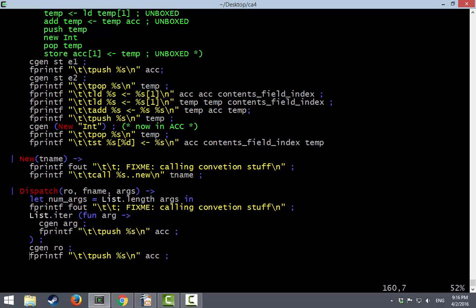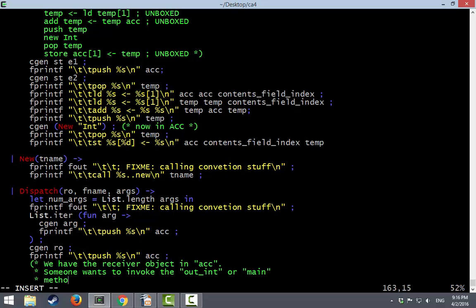But this is actually where dynamic dispatch comes in. We've got the receiver object. We have the receiver object in the accumulator. Someone wants to invoke the outint or main method.